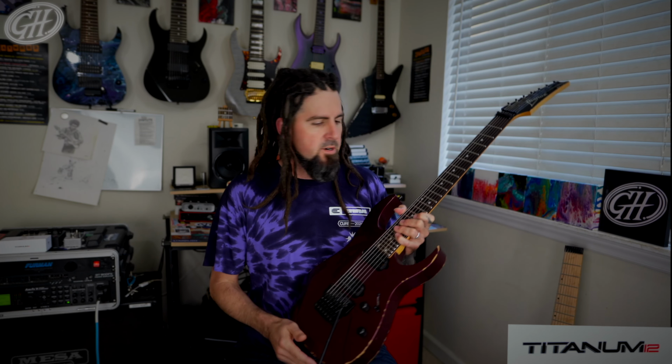The leads, it really excels on leads in my opinion. It cuts through better. Again, more sustain in the leads, more clarity and dynamics in your pickup all around. I just think it makes the pickups sound way better than they already are. These are Seymour Duncan pickups, already great pickups, but with the Titanium 12 Phantom Power in it, man, it just takes it to another level.